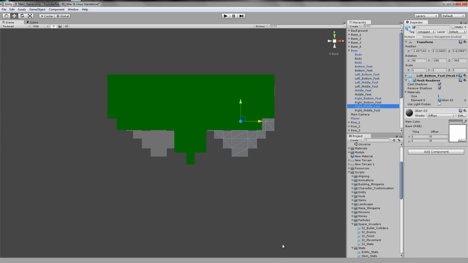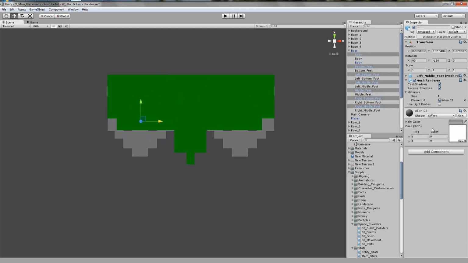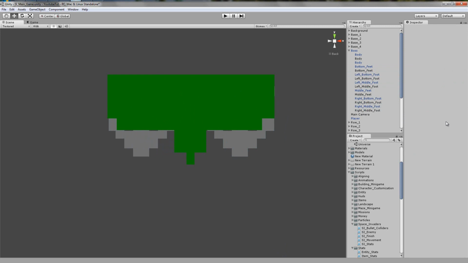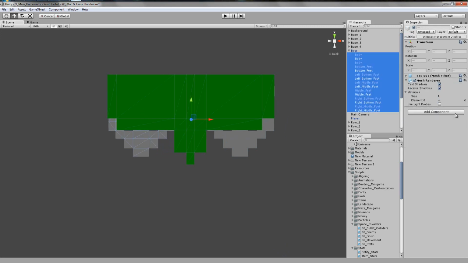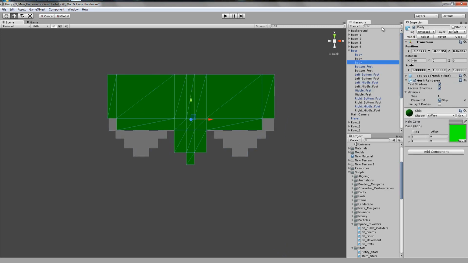Yeah, that'll do. I like that one. And then we'll grab the rest. So the ones that are in blue, because they're not prefabs anymore. Wrong one, that one. We'll drag it across again and block up that area. So, I'm going to grab a lot of it and make it green.